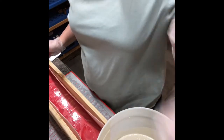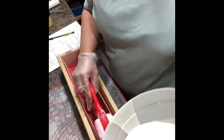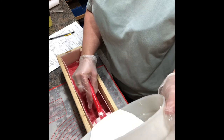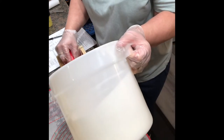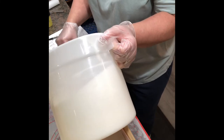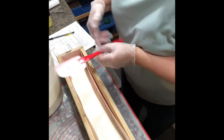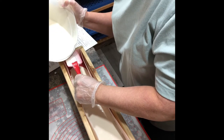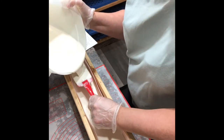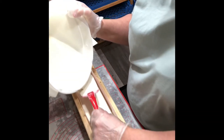Okay, I'm going to move the camera a little bit so you can see me doing this next step, hopefully. Trying to get this, I'm breaking the fall with the spatula because I don't want it to sink down into the red. I want it to sit on top of the red. For some reason, I really don't think that's working, but I hope we'll see when I cut it. I think I didn't let the bottom set up enough first.